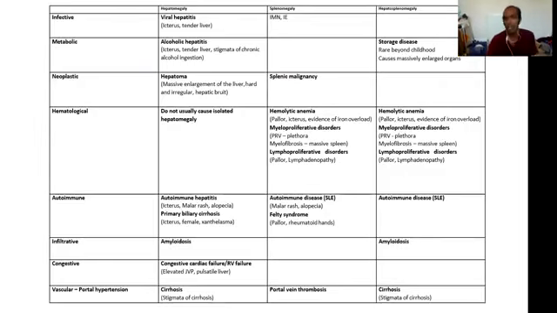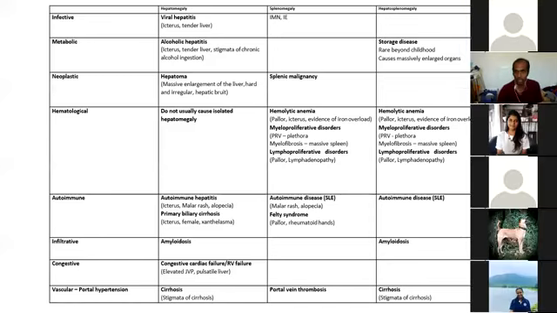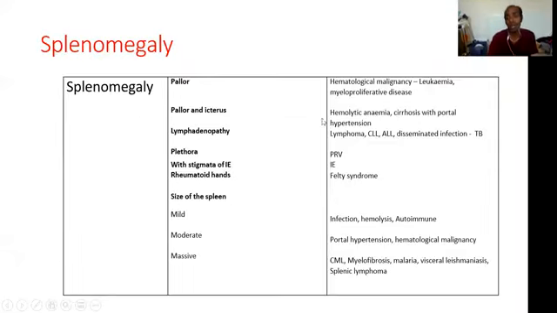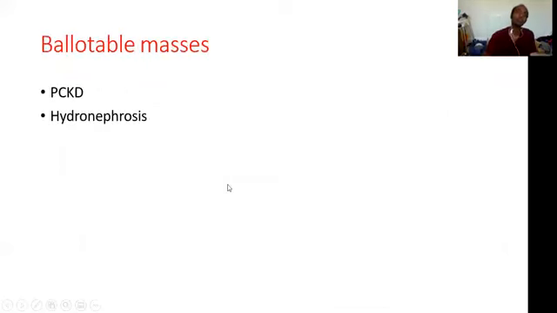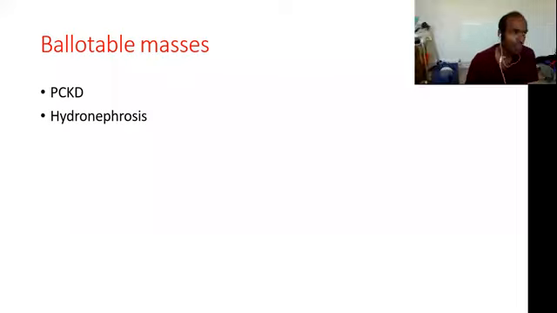So remember this table. I think this table is reasonable, but there are some things missing in this table. That was done on purpose, because otherwise you would just memorize it. You need to do some of your own digging and fill some of the blanks in this table, like I have discussed now. And also remember the causes of splenomegaly, especially the causes of massive splenomegaly, which is important. Palpable masses: if it's bilateral, it is probably due to polycystic kidney disease. If it's unilateral, it may be hydronephrosis or renal cell carcinoma.